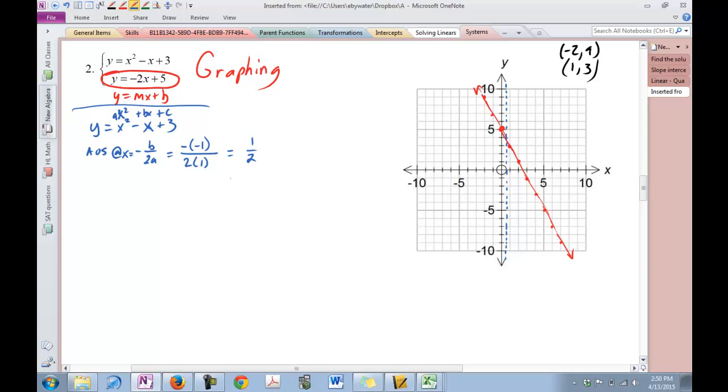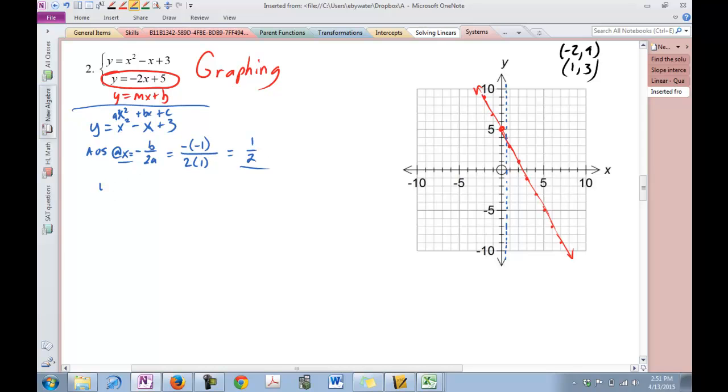Now it would be really nice if I had the vertex, which is somewhere on that axis of symmetry. Well, x equals 1/2, so if I put that into the equation, then it shouldn't be a problem to get the y value. So I'm going to put it back in. Make sure you put it back into the quadratic. Don't put it into the linear. The linear does not have a vertex. You cannot put that 1/2 in there and hope to get the vertex because that will give you a point on the linear graph, which is not the vertex in 99.9% of the situations you may ever face.